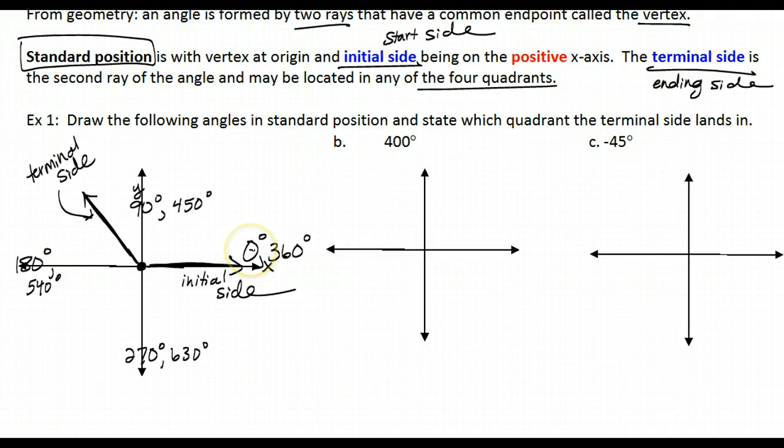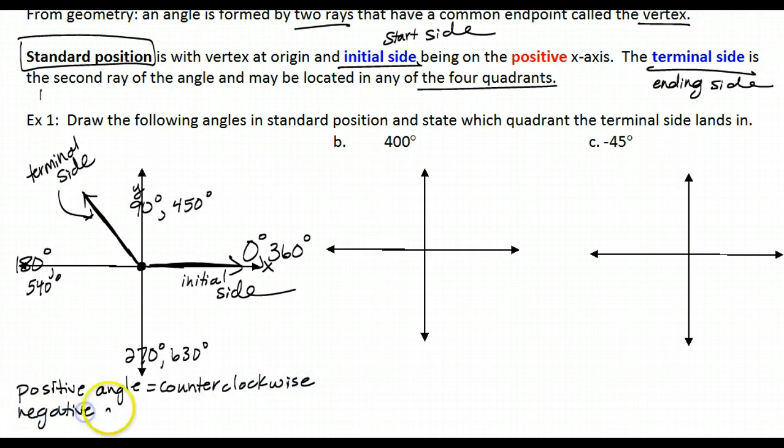Now, we are also going to go negative. So what I was just doing here with the positive angles, did you see I was rotating? Hopefully you can see my pen going like this. I was going in a counterclockwise direction, actually. And so always, I'll write it down here, a positive angle is going to be rotating in the counterclockwise direction. A negative angle goes the other way then. So a negative angle goes in the clockwise direction.